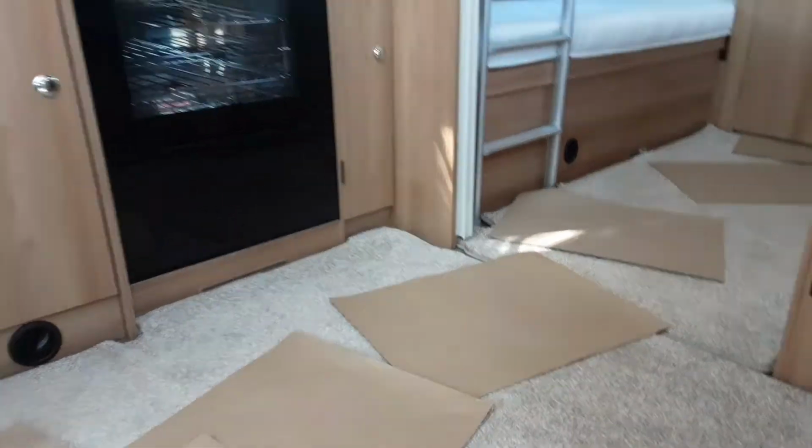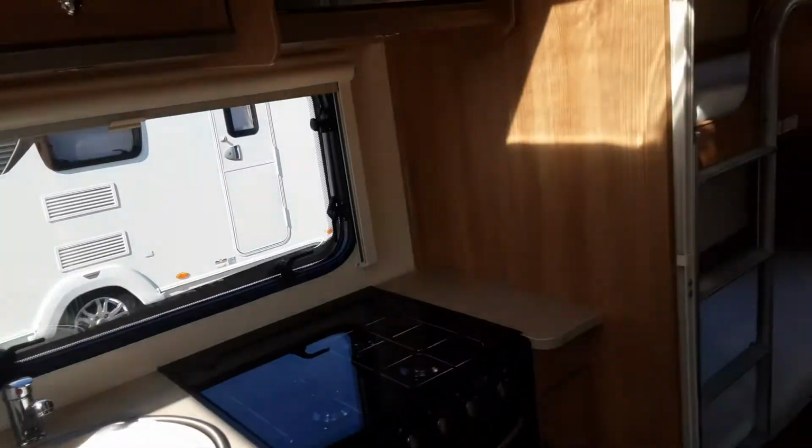Get inside the caravan, and I'll show you now how the water systems work, etc. So with your aqua roll connected on the outside, and the water pump, which will be in the locker on the outside of the van, which I'll grab in a second.